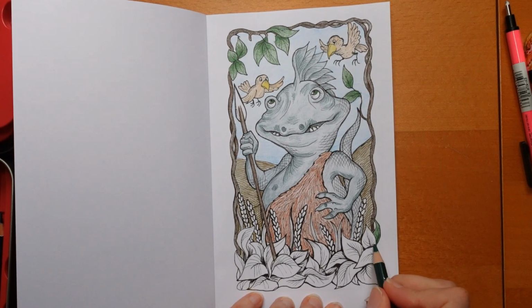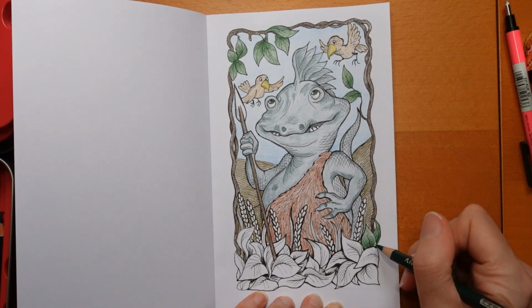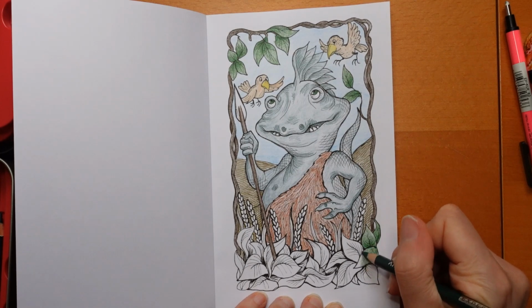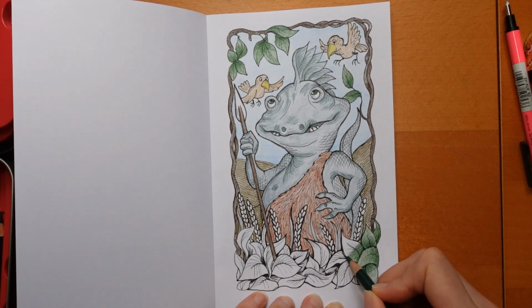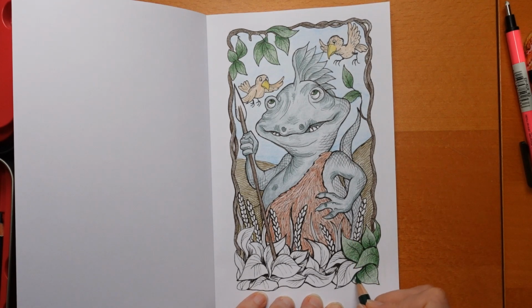I'm actually, what am I working on today? I've been doing a Rita Berman picture from her Land book as a buddy colour with a friend. It's the elephant picture. That's been really lovely fun, and so that's good, and we're both sort of looking forward to her new book coming out, which I suspect most people are. It's out on the 26th of August, so that's good. And what else is going on? I will choose something else soon.